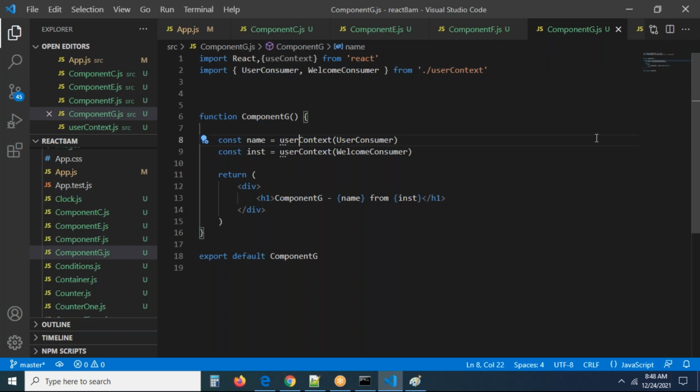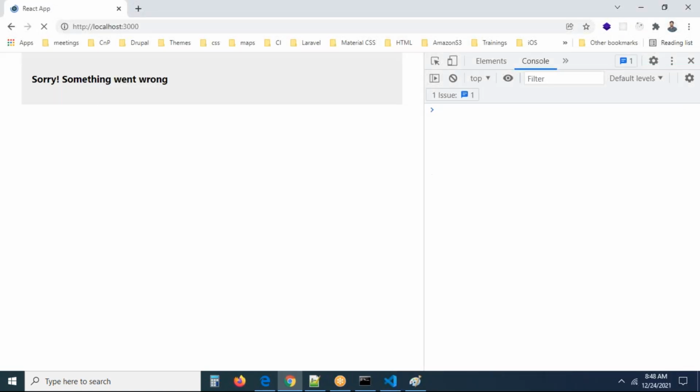Sorry, Andy. This is the component where you usually use context, but you can see I have written user. No, useContext is a hook, right? To this hook, you have to pass the consumer. The value will automatically be available here. Now you can check this. Output will become as we expected.